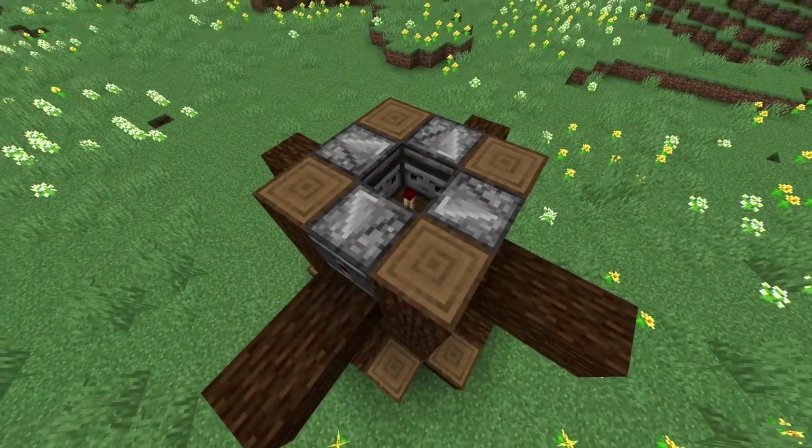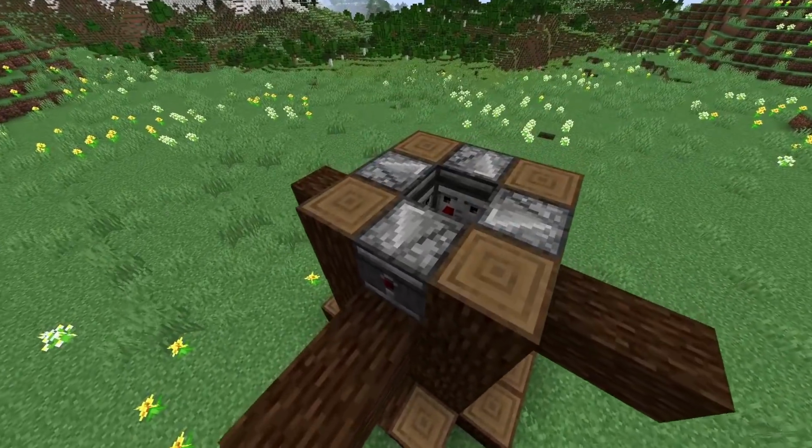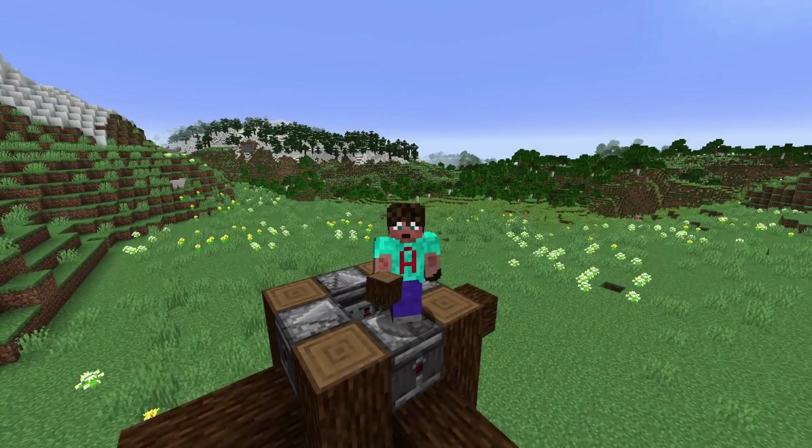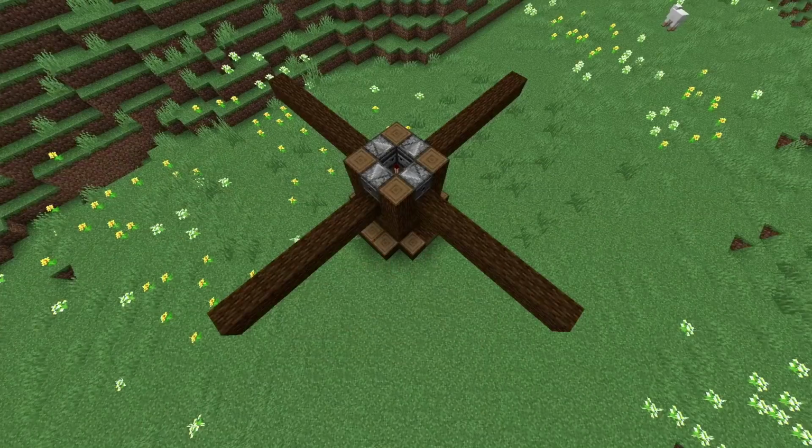And you'll end up with a cluster of 4 observers all looking at the same torch, and then bring your logs up so they're level with the top of the observer. Then take these branches out the back of the observers as far as you want them to go. The taller you want your tree, the further out they're going to have to go. I've gone out 7 in each direction, but you can make that fewer or more blocks.